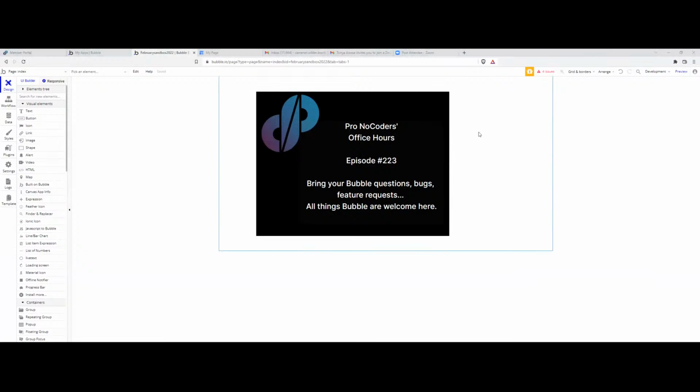Yeah, I got a couple that I wanted to flow through, if that's all right. Absolutely. So the big question is combining different searches, and also how to run a sort within a search. So I can show you.